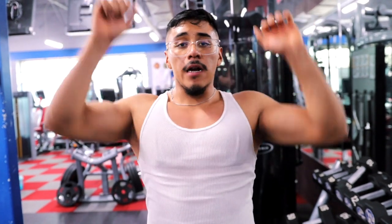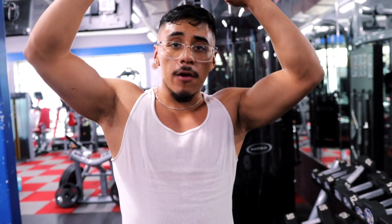Alright guys, so the second exercise that I do is a standing dumbbell press. The reason I do it standing is because when I'm lifting that weight up, not only am I working my shoulders, I'm also working my core. When I lift that weight over my head, your core naturally wants to keep you stabilized. You're gonna notice that you shake a little bit, and that's your core working to keep you stabilized. Doing that makes your core a bit stronger. So not only are you working your shoulders, like your front delt, you're also working your core.